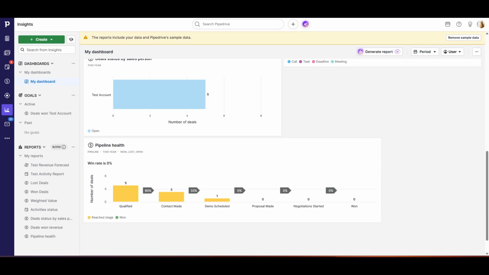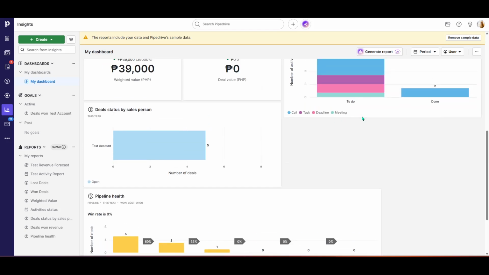In today's video, I'm going to teach you how to track sales rep performance in Pipedrive in 3 minutes. We'll set up a clean, focused goal so you can measure exactly what your sales rep is doing and see progress at a glance. Follow along in your own account if you can.